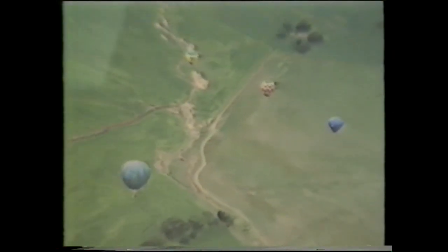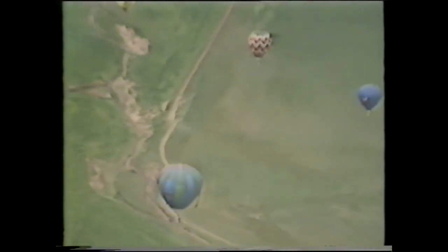Part of the ballooning championship, but you stuck a $1,000 check on top of a flagpole this morning. I know you said the first person to grab it can keep it, but I think we've missed out. That's right. The wind changed as it took off. How'd you feel about that?